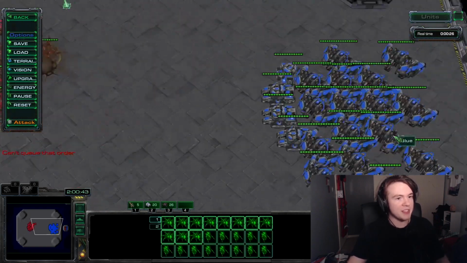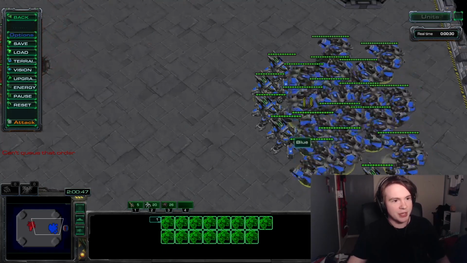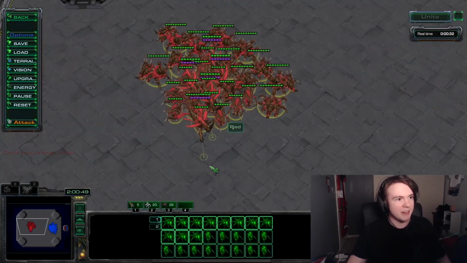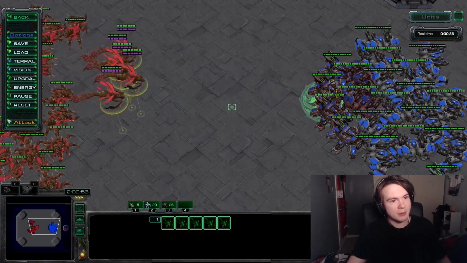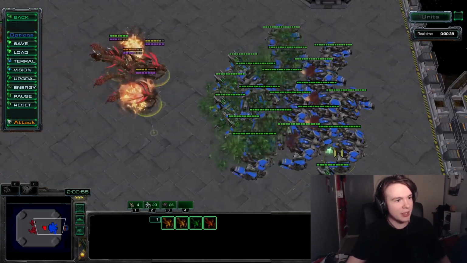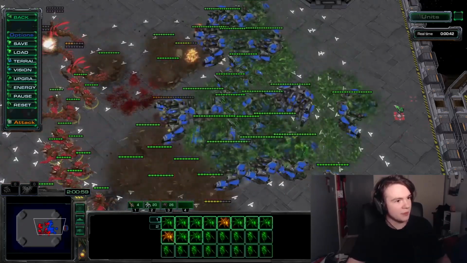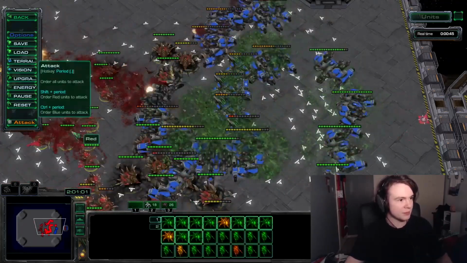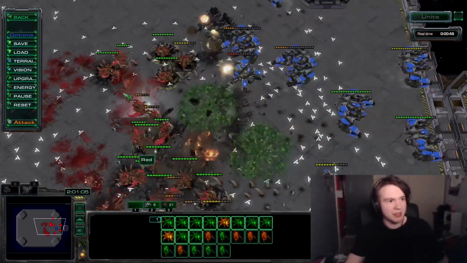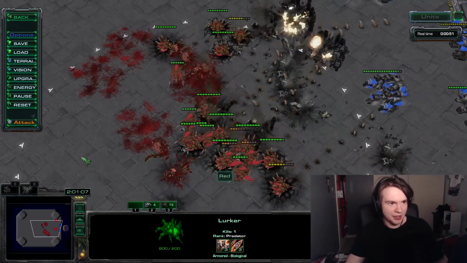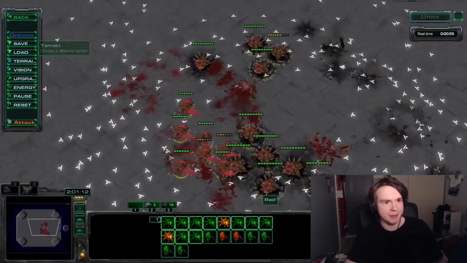Like if I want to fight this army, and he's all clumped up like this, right? He's super clumped up here, and I want to fight this army. Well, then I would just Blinding Clouds and then go in. Cool. He was really clumped up, so Blinding Clouds are kind of able to work. He actually doesn't have a detector, so he can't see the lurkers, but I guarantee you this fight would still go pretty well for the Zerg.